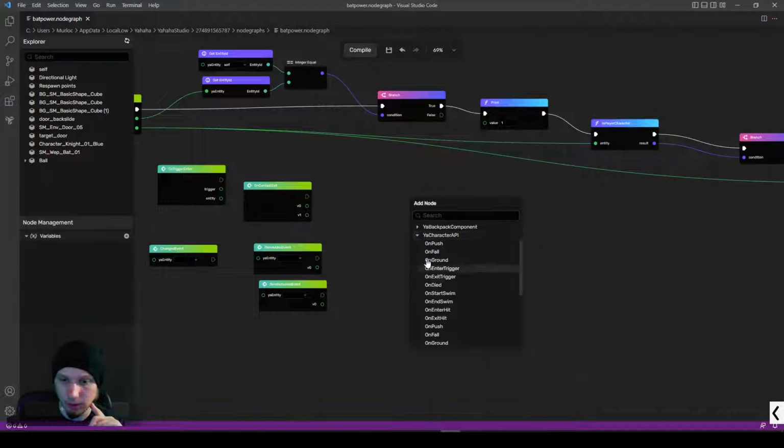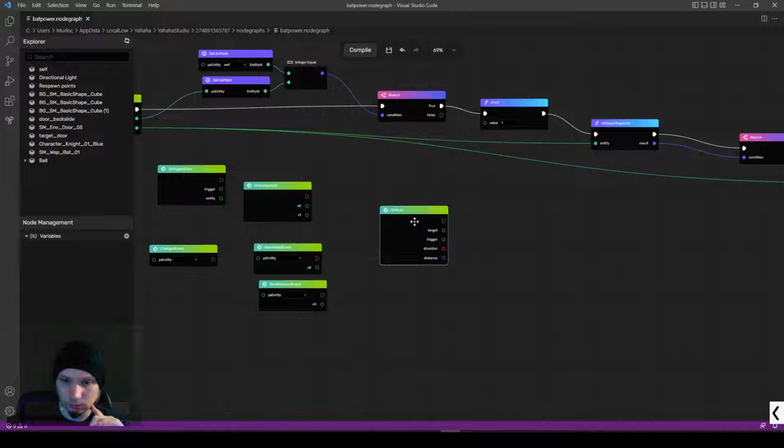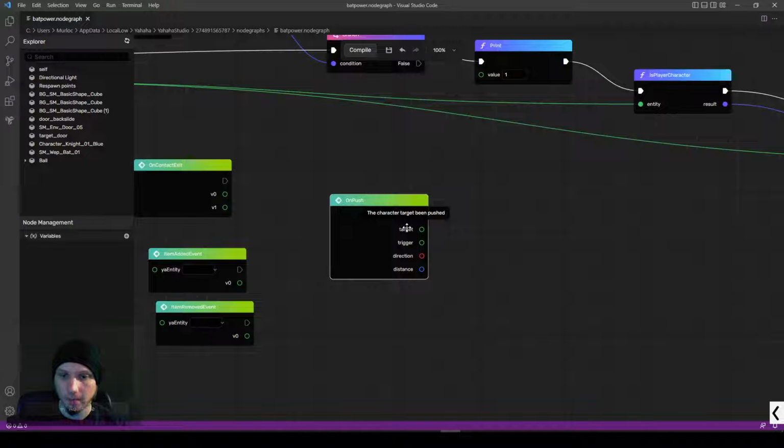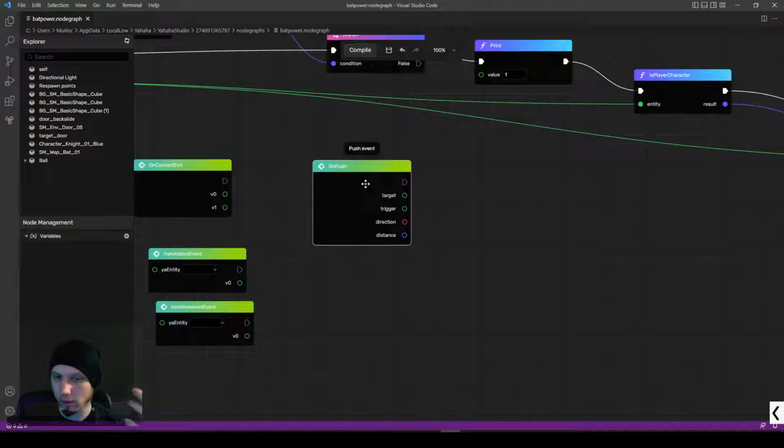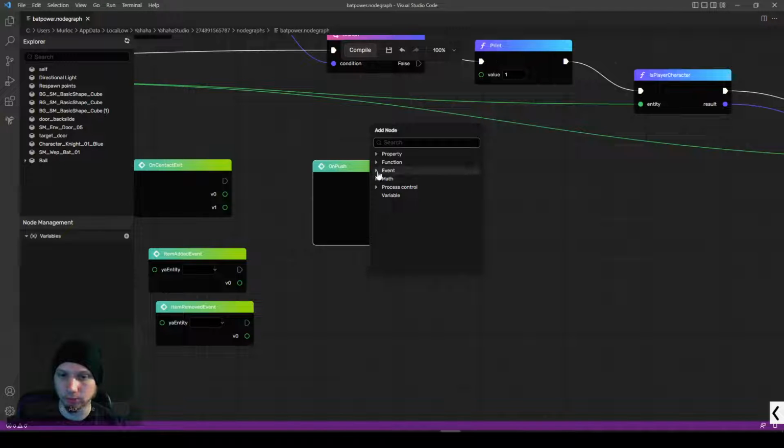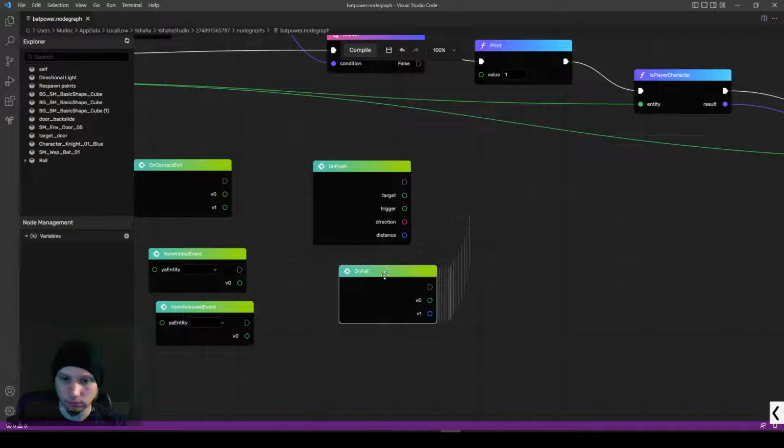We have the character API, which has the push event. So whenever a character is pushed by something, we have a push direction and a push distance, so we can use all of these for any manipulation we want if we build the node graph for this. On fall: the character loses contact with the ground and falls.